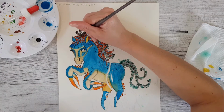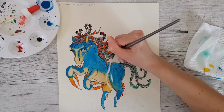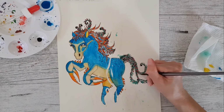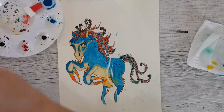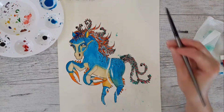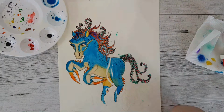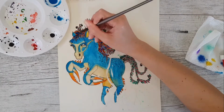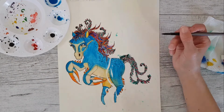And at this stage, I ended up dragging my hand through the tail. I didn't let the tail dry, and as you can see, there are green dots all over the picture, and there are also orange dots everywhere too, because I just painted everything, forgot that it was all wet, and didn't allow any drying time, and my hand went everywhere all through it. So that was another thing I was dealing with that nearly made me lose it. And then with the mane, I ended up going back through it with some purples and some more blues, and then I sort of got a little bit lost again.